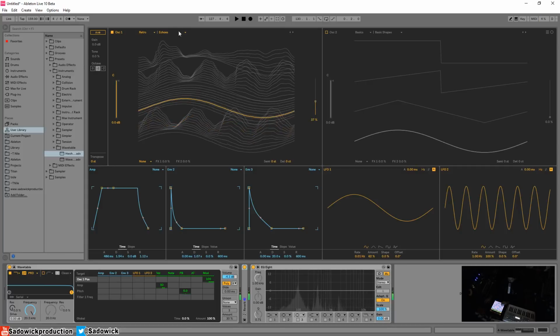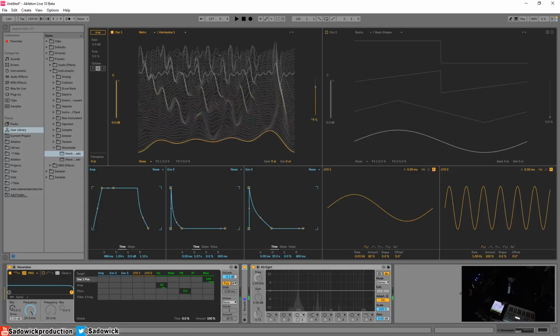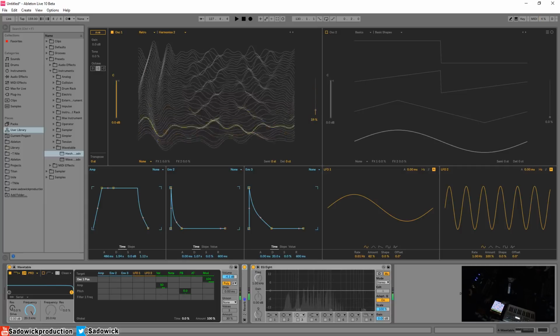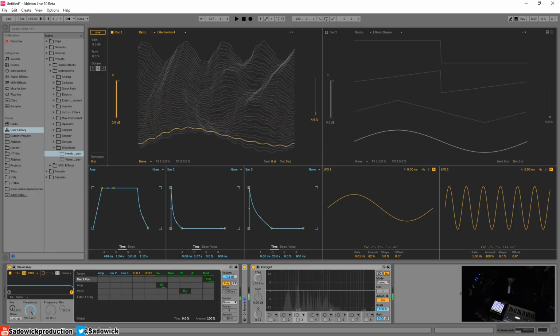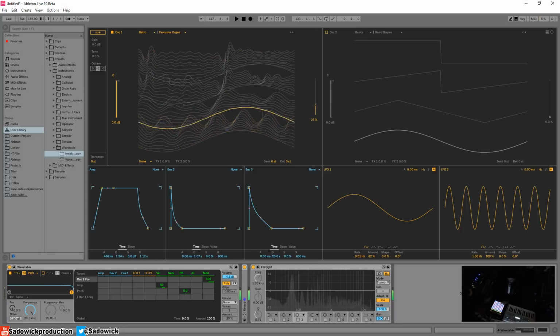You can make like a nice sequence out of that. I don't know. Retroness. Make like ambient drone sort of things out of that. More FM-y stuff. And that right there, I don't know what that is.